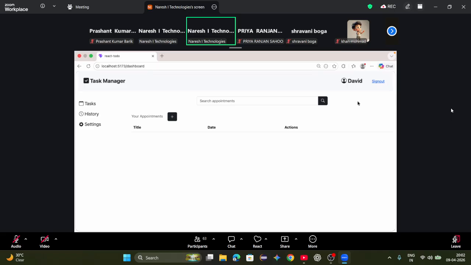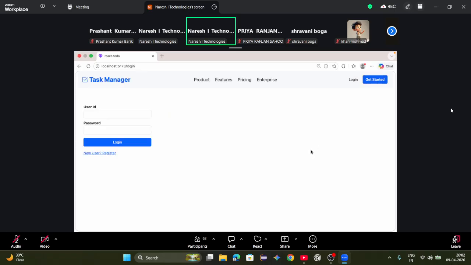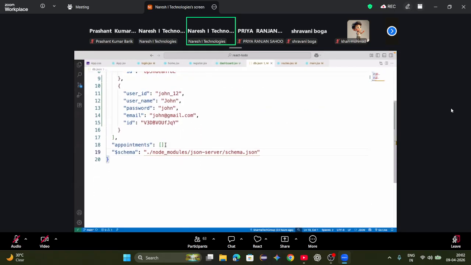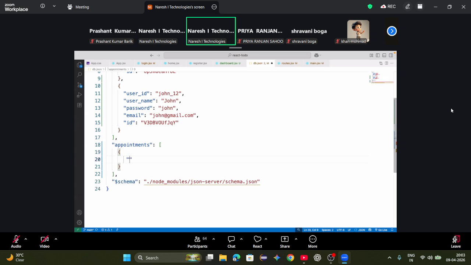As of now, they haven't added any appointments. We can make them add their appointments later. Temporarily, in the appointments, we will add one appointment. Title: client meeting.